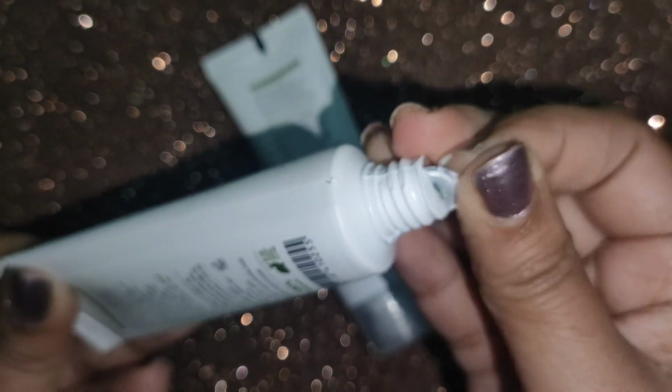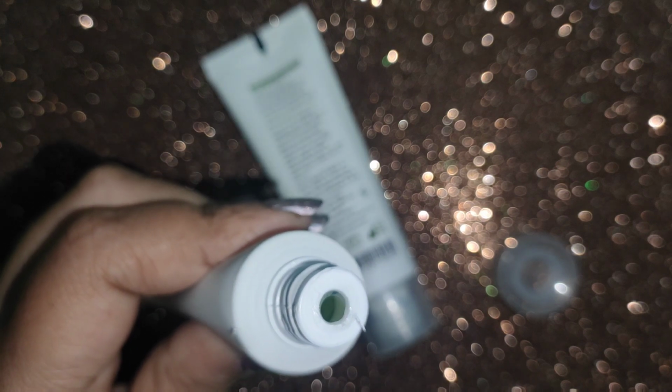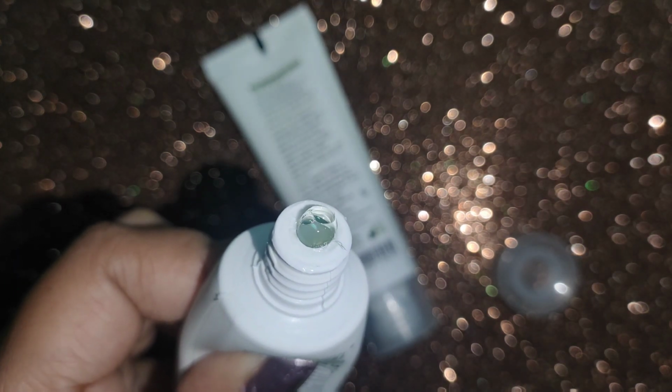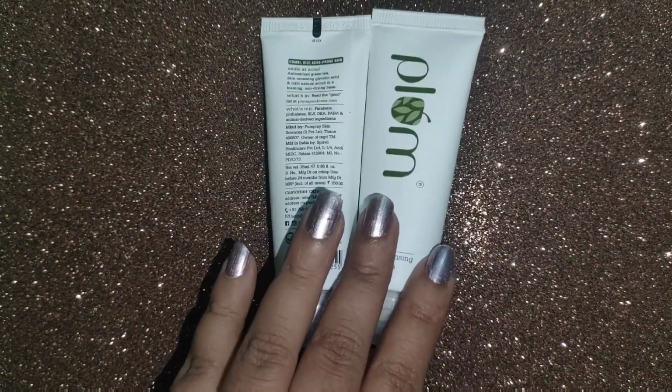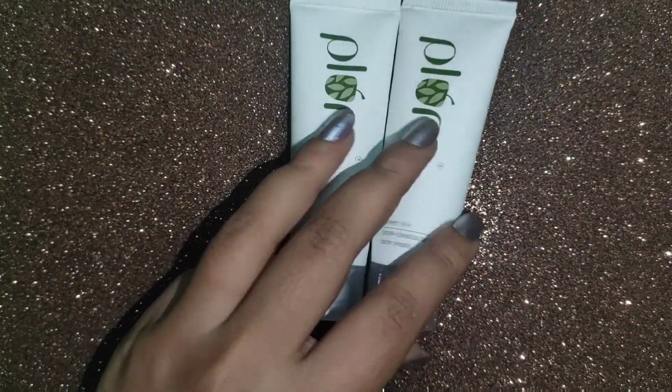And then it says deep pore cleansing, and yes, it does help to remove the pores and all. Then it removes excess oil and impurities, and there is green tea that acts as an antioxidant, which fights excess oil and pimple-causing impurities, and glycolic acid prevents pimples and brightens your skin. But I really love this face wash, and there are small particles inside it which help to cleanse your face really well and clean pores. I really loved it. I never thought I'd be liking this one.